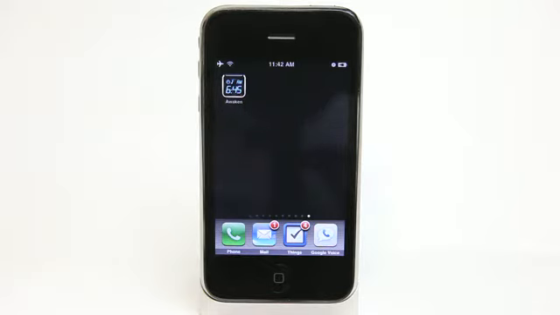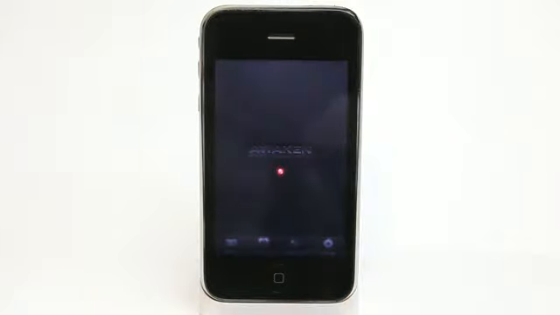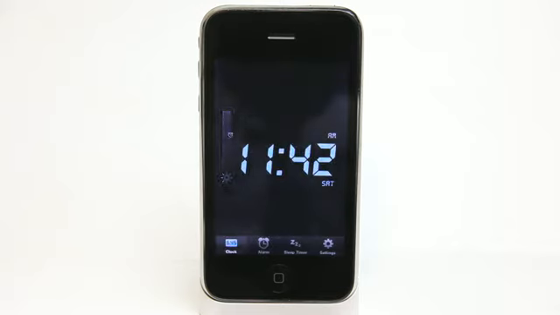Today we're going to take a look at Awaken, which has some updates, the first of which is a new app icon. Very nice looking app icon, I might say. Awaken is an alarm clock for your iPhone or your iPod Touch or for the iPad when it comes out that will allow you to awaken yourself nicely to music that you have selected on your device.